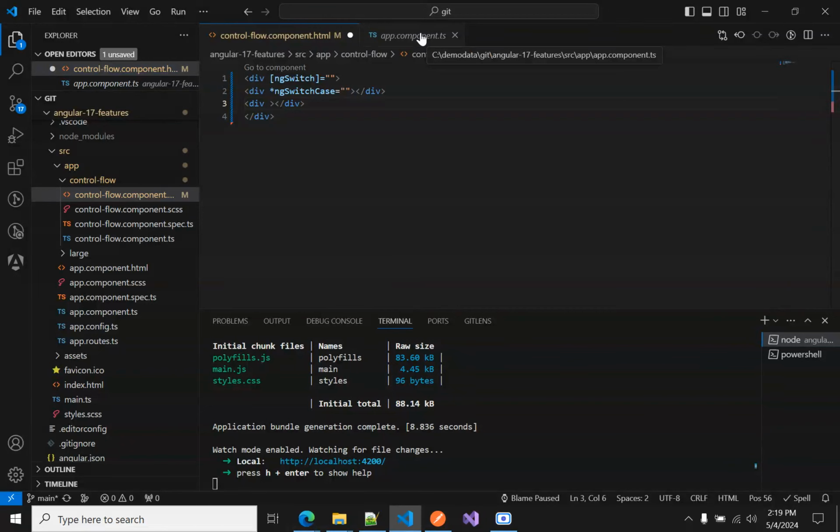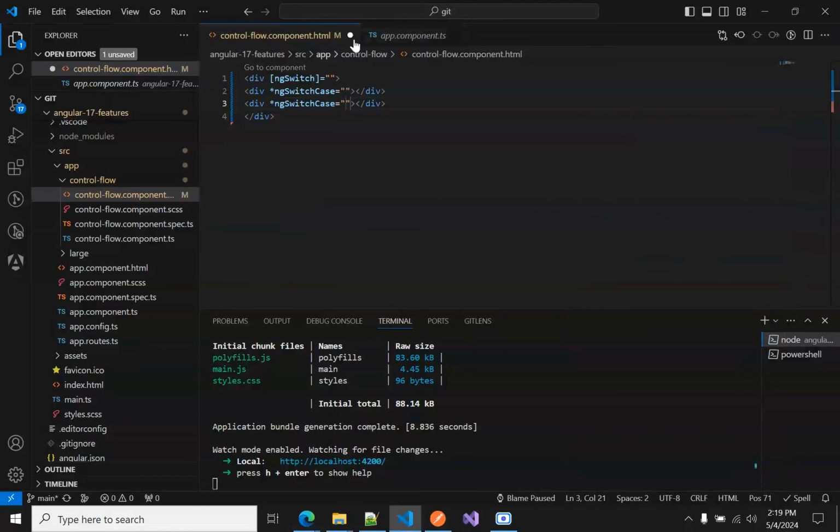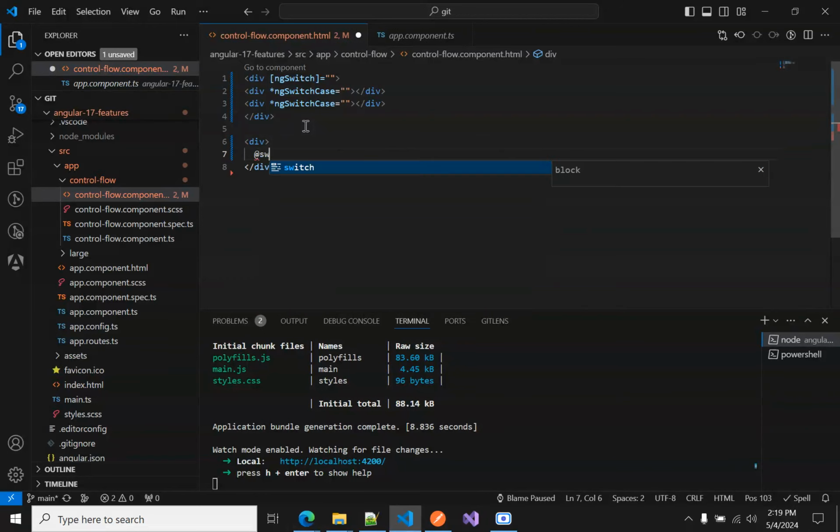Let's add two statements here, ngSwitch case, and let me show you the syntax for the switch also. Now we have the switch statement. Under that we can pass any property we want, and under that we have case. Under case you can add any condition, and you can add multiple cases here.